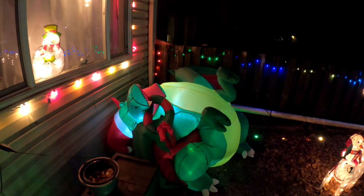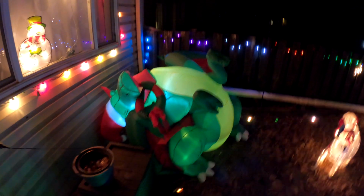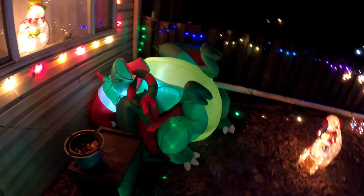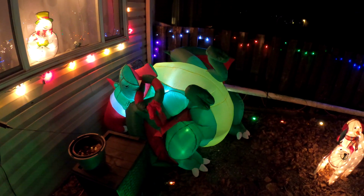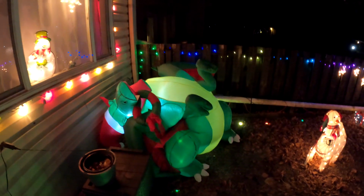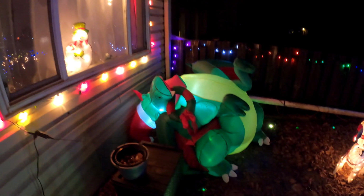See, this is the problem with tall inflatables. He always has some sort of issue. I need to fix him on a daily basis, when I have him turned off, at least. If I leave him plugged in and just run 24 hours, he actually does alright. But he always gets stuck in his cord, or stuck by the thing, or he flops forward, or his hat or his wings fill with water, and then he won't stand up properly.